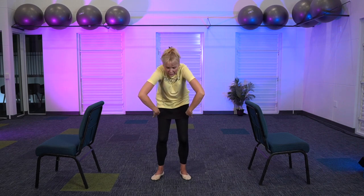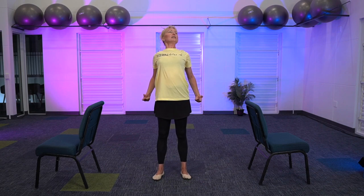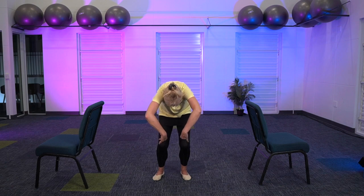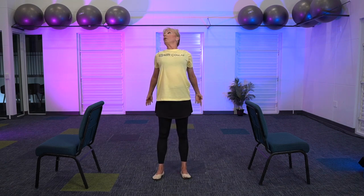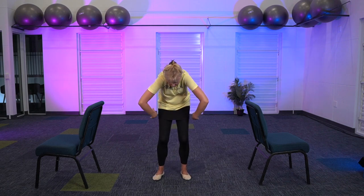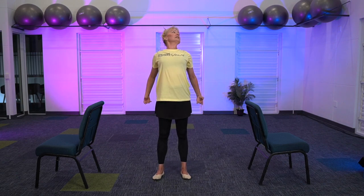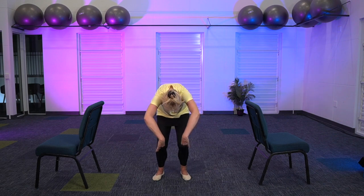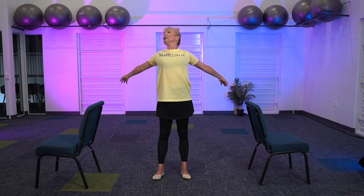And bend, elbows forward, knees forward. Elbows to the back, open chest, stretch. And again, elbows forward, knees forward. And open chest, two more. It's a very good one, stretch, curl. And open chest, chin up. And one more. And curl. And open chest. And stretch.